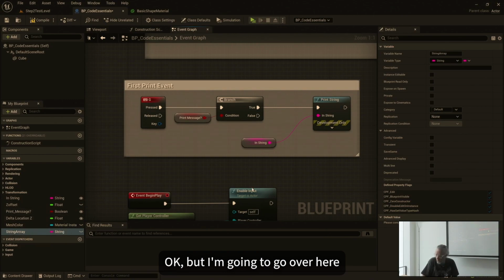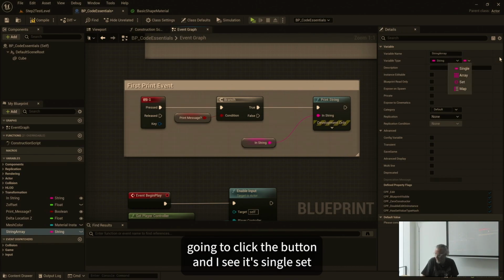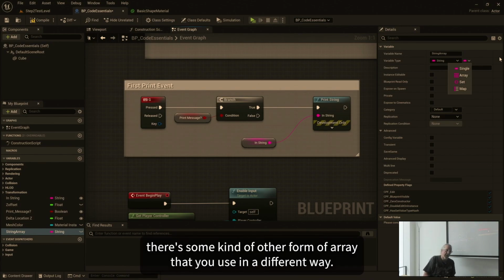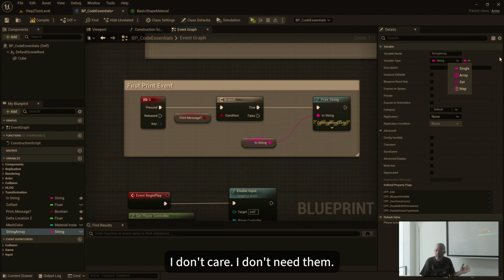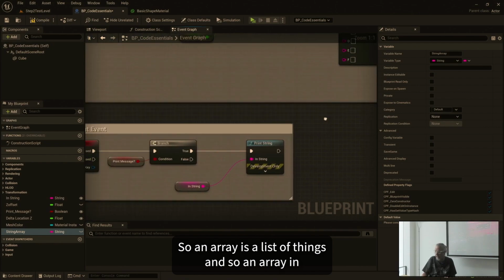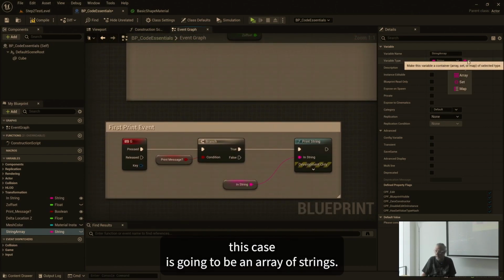But I'm going to go over here to where it says string, and next to it on this drop down, I'm going to click the button, and I see it's single, array, set, or map. I don't know what sets and maps are. There's some other form of array that you use in a different way. I don't care. I don't need them. So an array is a list of things, and so an array in this case is going to be an array of strings.